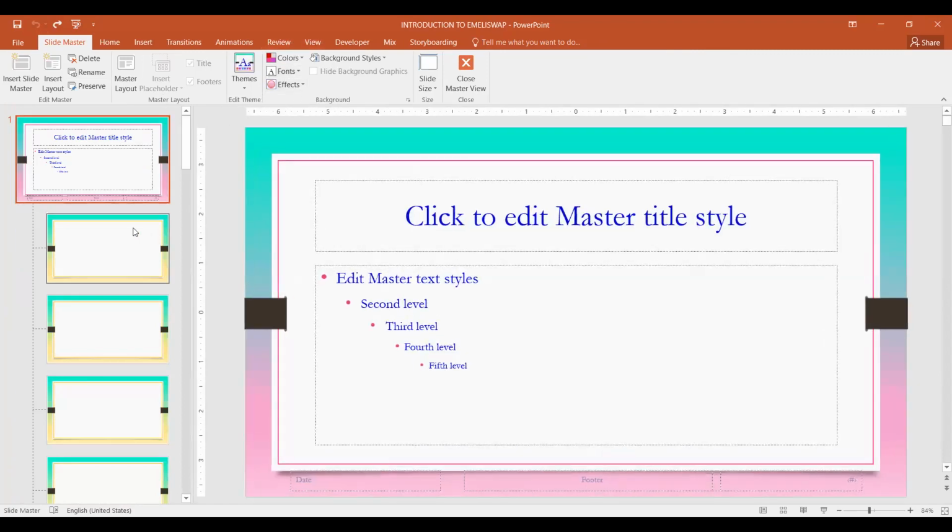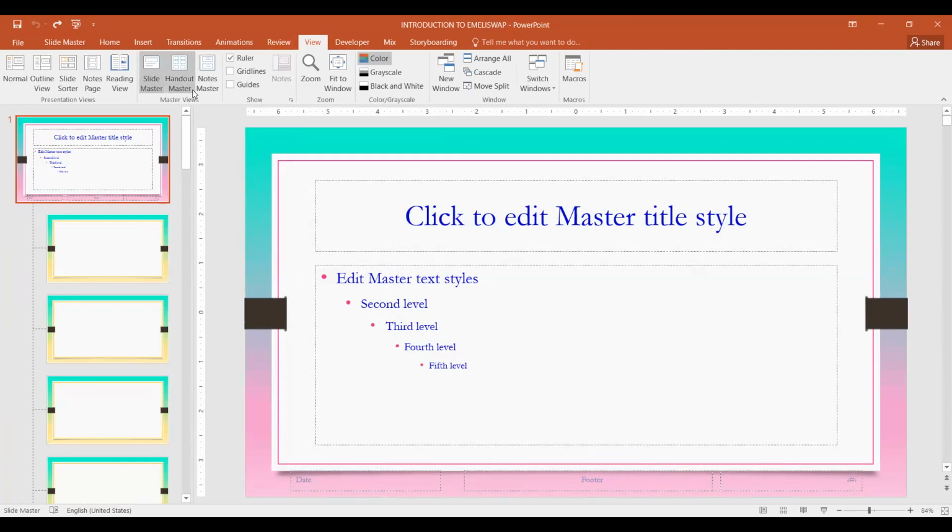Then we can click again on the View menu, and then we click on Slide Master. Remember, the first step is to click on the slide in which you want the color scheme to be applied, then click on View, then Slide Master.